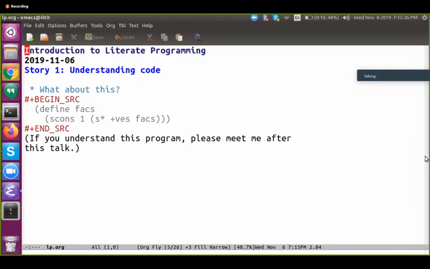Imagine this is code. The documentation is missing, the requirements manual is lost, the programmer is on vacation, and they turned off their phone. You can't reach them. So what do you do? This is a problem. Now, if you understand this problem, please talk to me. Anyone? I'm serious. I want to talk to you.